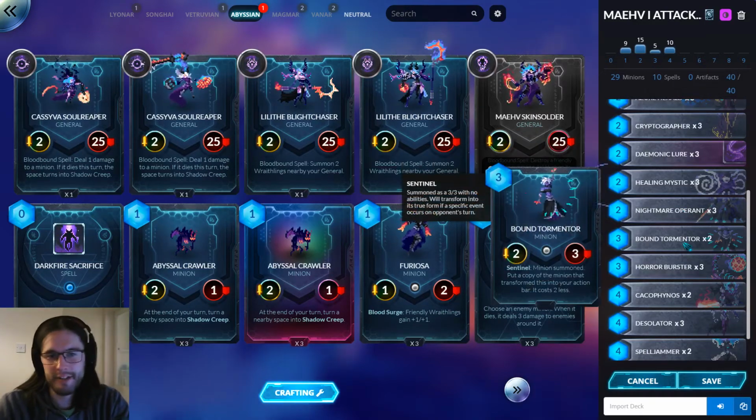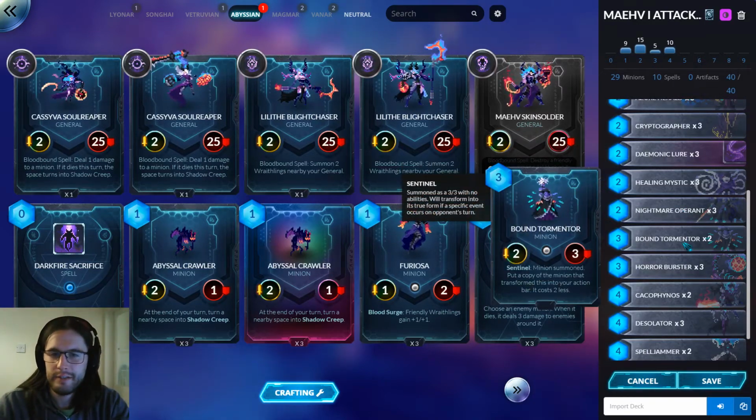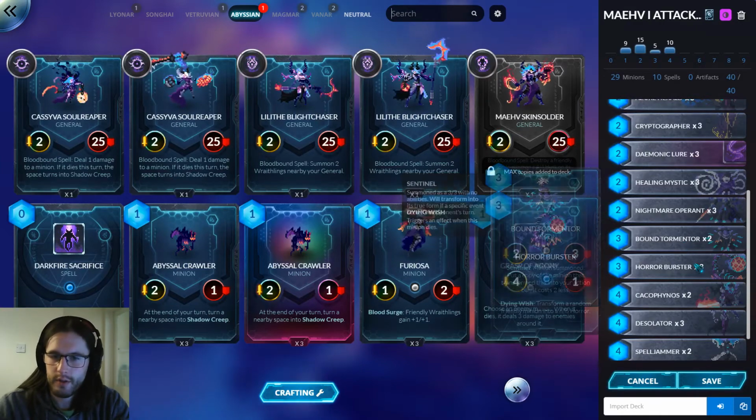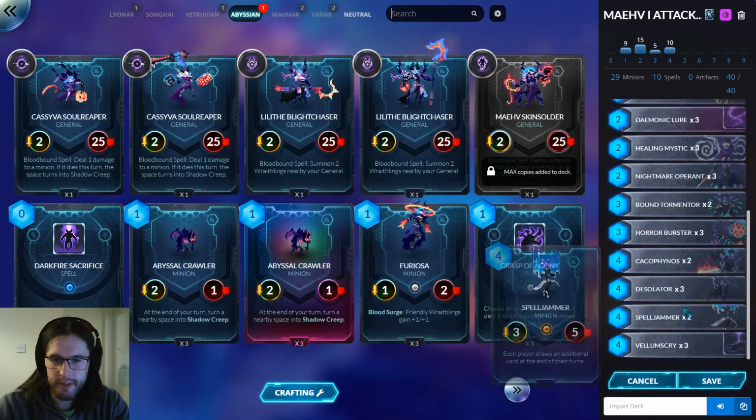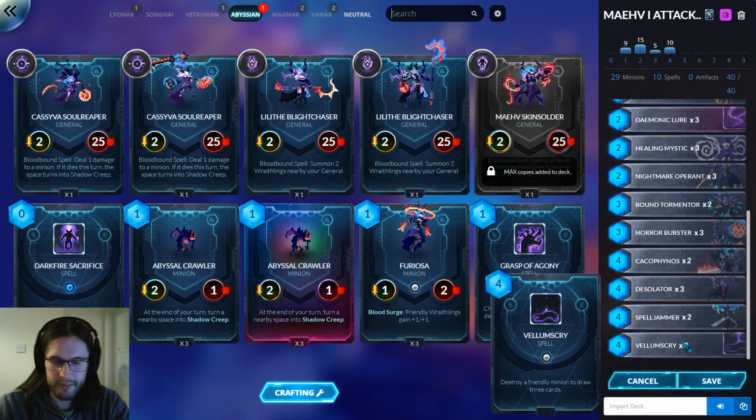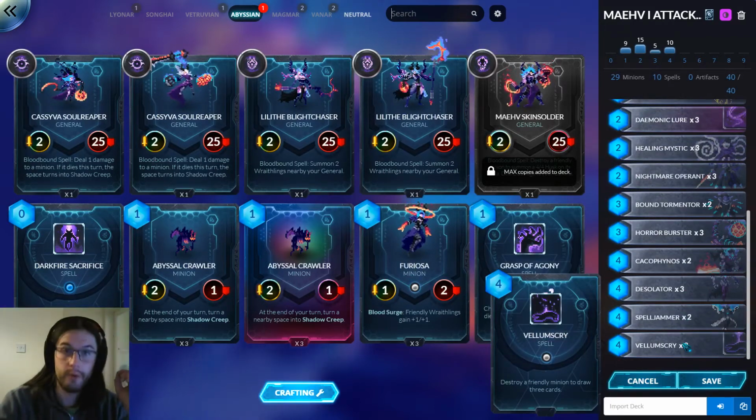Still playing these Bound Tormentors. I got a 1-mana Falkius earlier from an opponent who presumably forgot what it did. Horror Burster, Cacophonos, Desolator, Spelljammer, and newcomer Vellumscry, which is so far working out quite well.